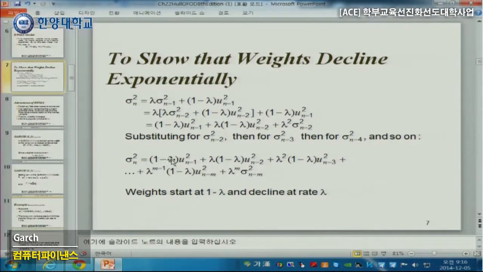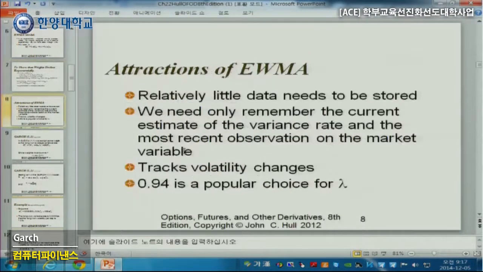As you can see, with 1 minus lambda and lambda, because lambda should be between 0 and 1, the weight for the squared returns decreases exponentially. So it gives something intuitive. It gives us what we want. We want recent innovations to get more weight and old innovations less weight. We want the square of the recent returns to get more weight and the square of the old returns less weight. So this is in line with it.